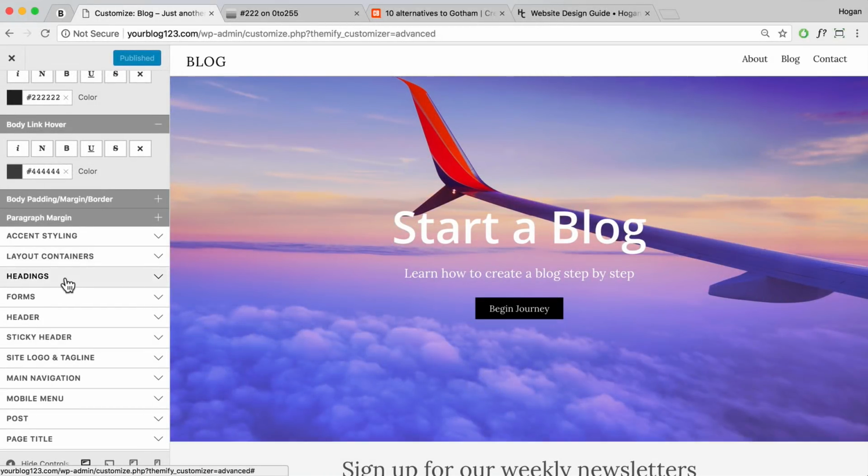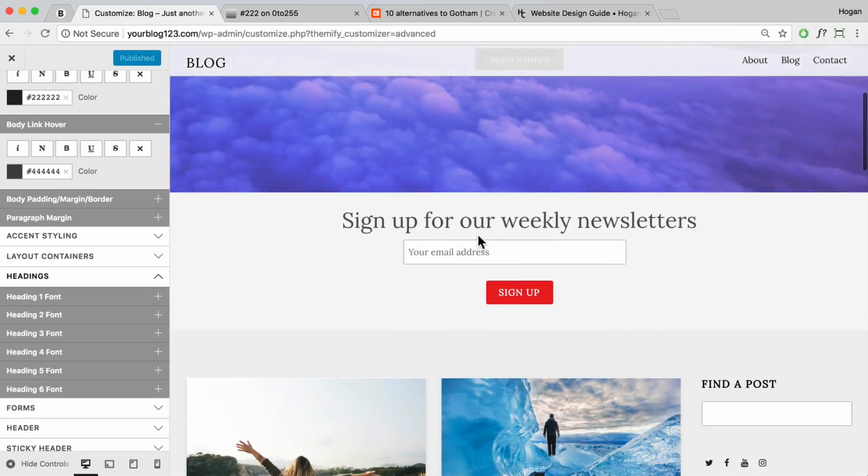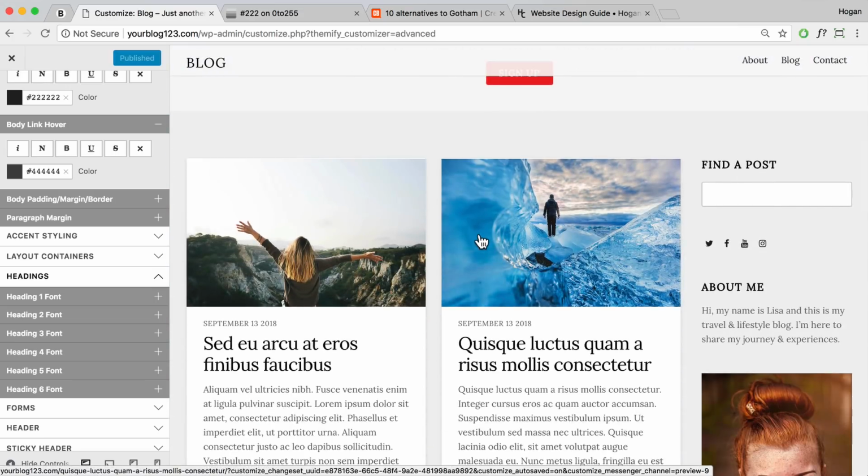Okay, and if you click on the headings here, you can change the heading fonts universally. As you can see, this font here is still Open Sans. This is the same font that we set before for that specific module. So if you set a specific font for a specific individual module, it's going to retain that font styling. We've set the body font, and it's affected all the areas which we didn't set the font for, right?